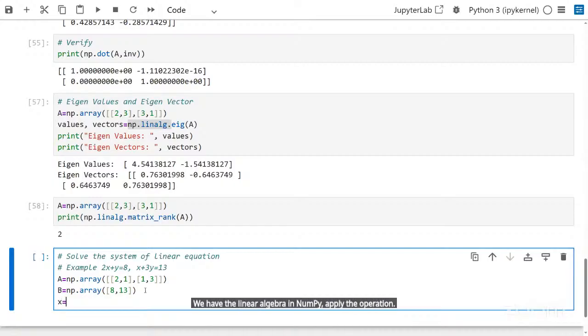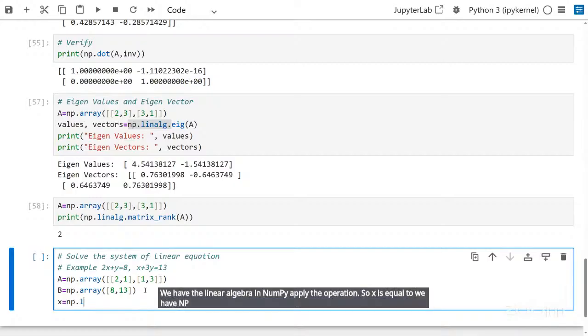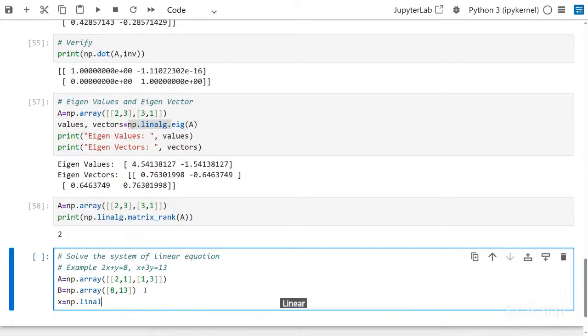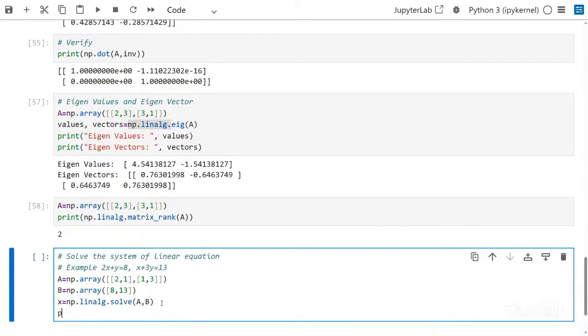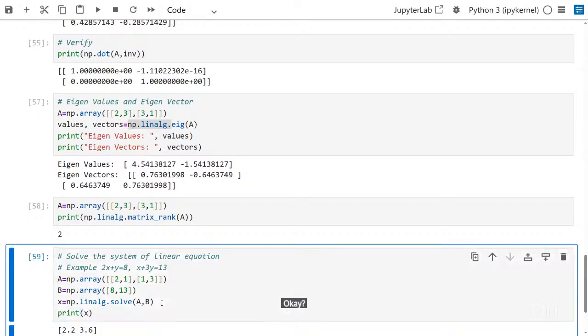X is equal to np.linalg.solve, with matrix A comma matrix B. Then print X. Control and enter.